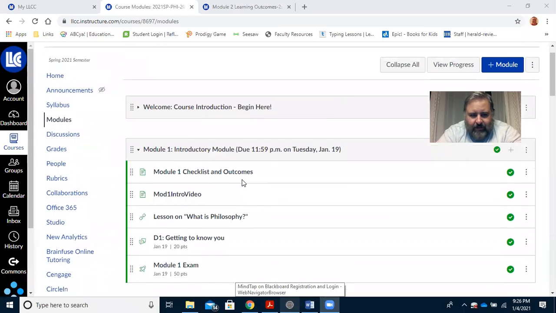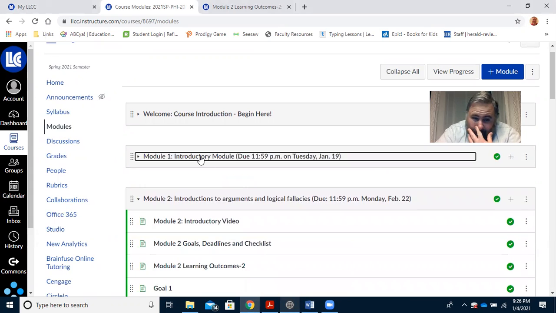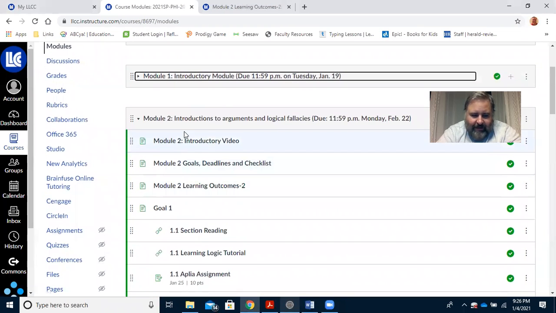I'm going to keep my little introduction pretty short. Let me share my screen with you. I just want to walk you through this module. This module is going to be pretty similar to the way the future modules are, so please keep that in mind. Now, as always, if you minimize the modules before this, that allows you to just bump right into this.